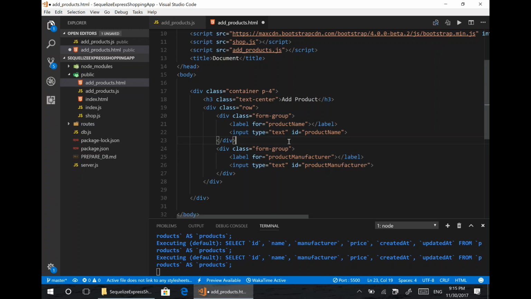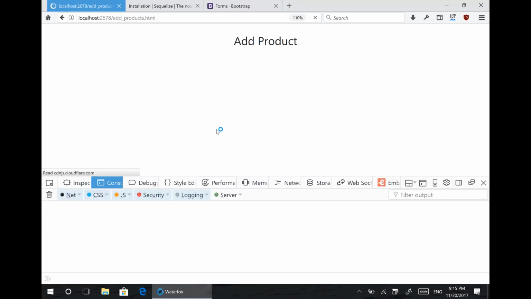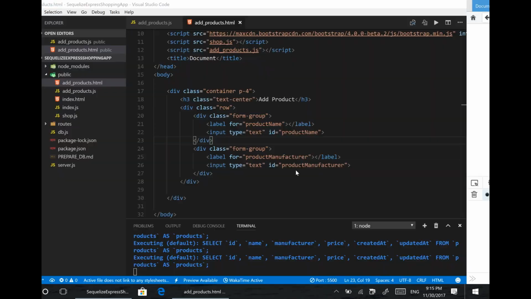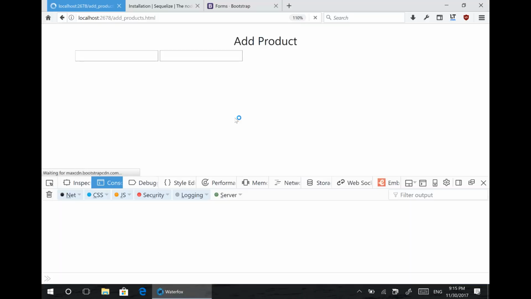Okay, let's see how that looks in our form. This should not be a row. This should be just this. Yeah.